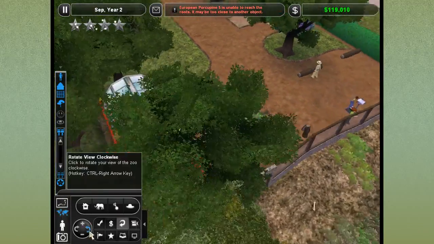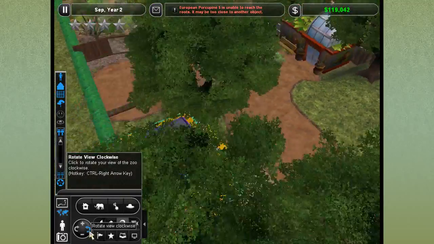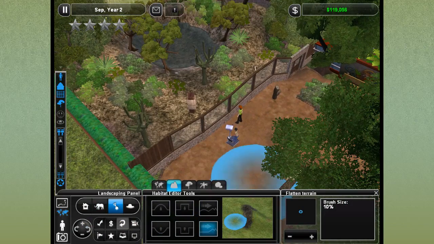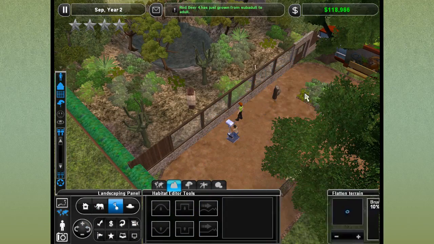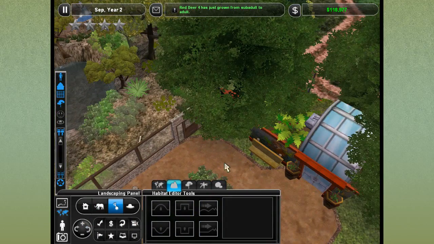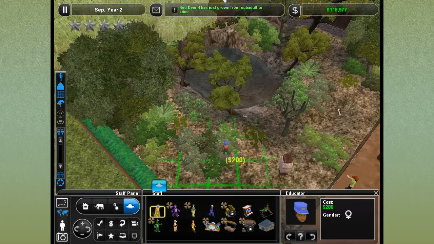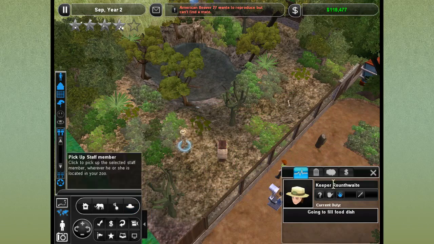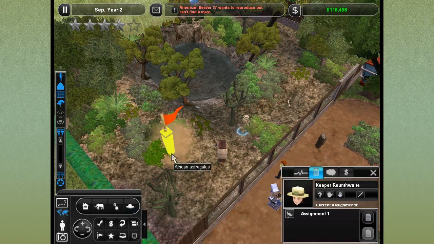All right, we did make a giant mess over here, though. Holy days! Okay! I see how it is. Huge, huge, frightening, scary mess over here. Let's straighten this out. That's better. And hopefully, that'll still let zookeepers get in and out. But let's assign a specific zookeeper. This is now going to be our lynx keeper. And she is going to stay right here.